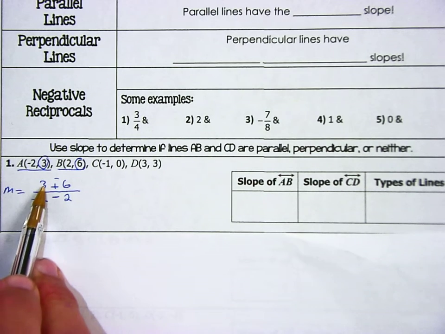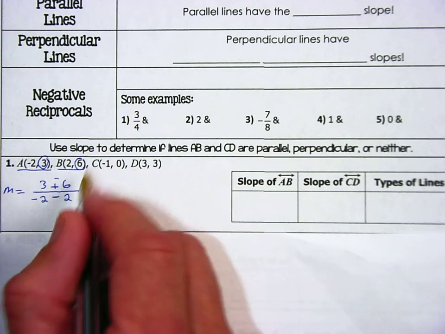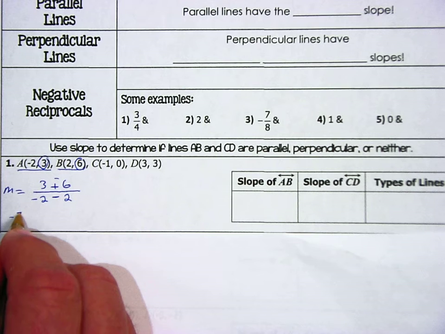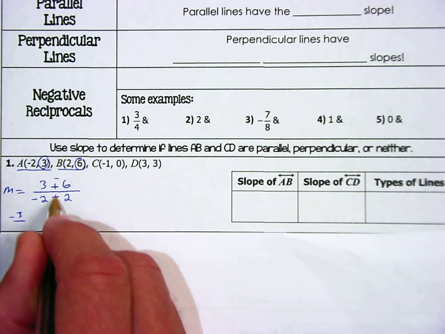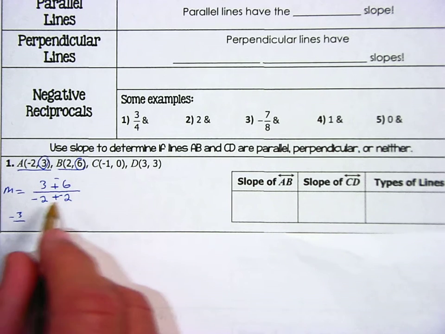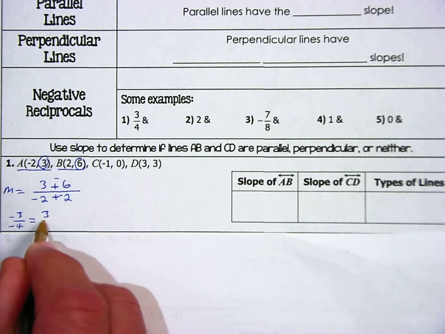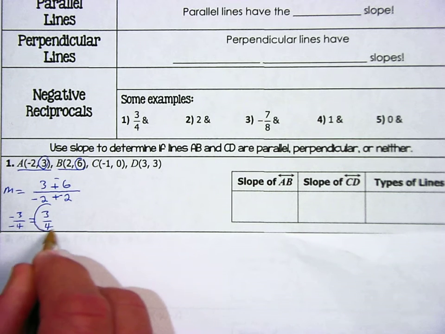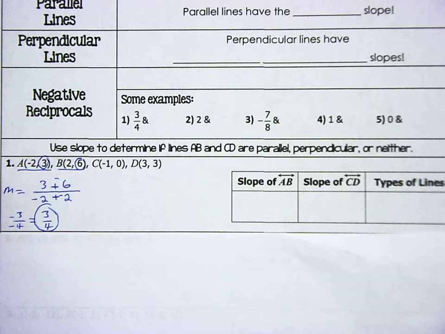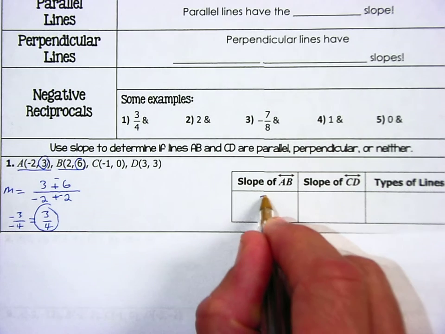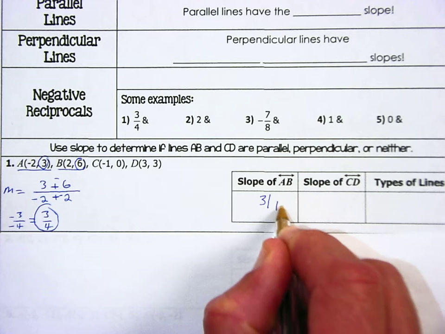You had 3, you needed 6, so you are short 3. And here, same change opposite. A negative plus a negative stays negative, and now you have 3/4. I'm going to circle that for a second, make sure you guys can see this. So the slope of line AB is 3/4.